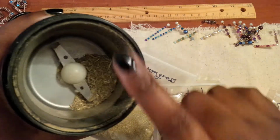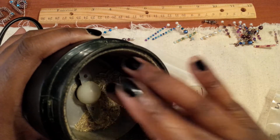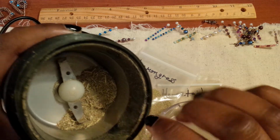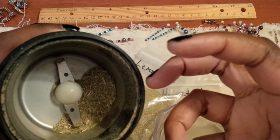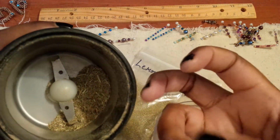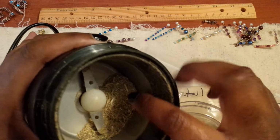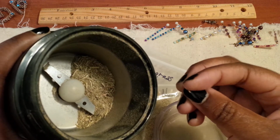So you have some lemongrass here in the spice grinder, and I powdered it up just a little bit, not too much. It's just perfect to make a tea out of it. It's not a complete powder, but it's small enough to make a real nice potent tea. Because if you just cut the stalks of lemongrass in really big pieces, it's not a potent tea. It just tastes like water. But when you grind it up, it really makes a nice potent tea.